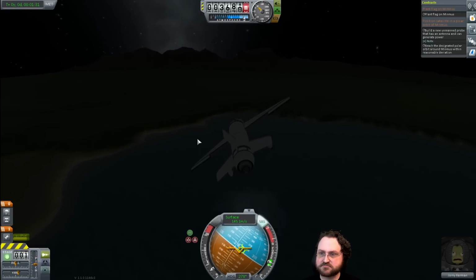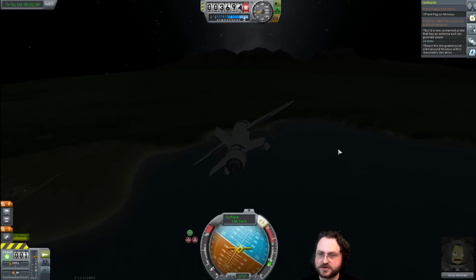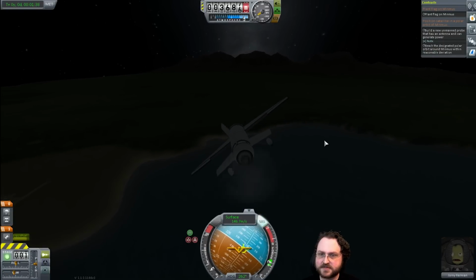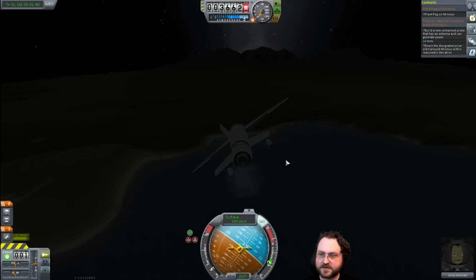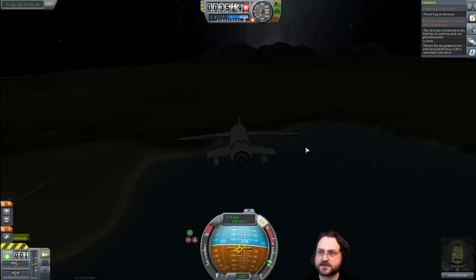Now, I can just bail at any given point and return Journey to land safely. But I'm going to try to land. I don't think I'll land at the landing thing, or maybe I will. I don't know. Let's kill the engine completely here. Just start falling out of the sky.